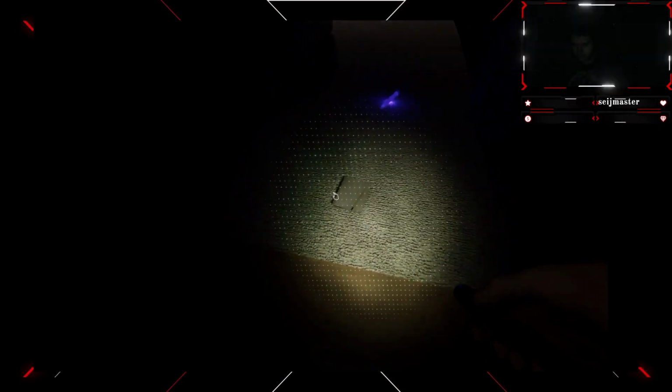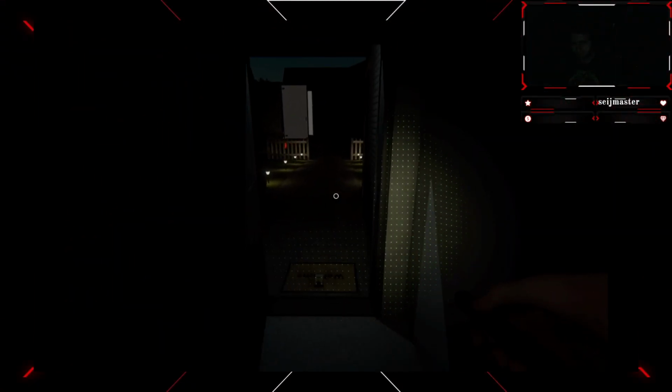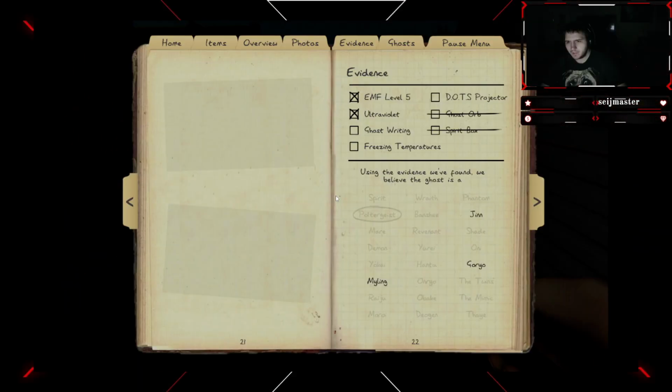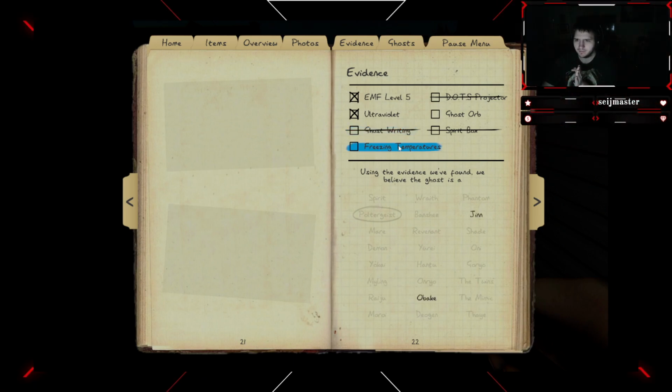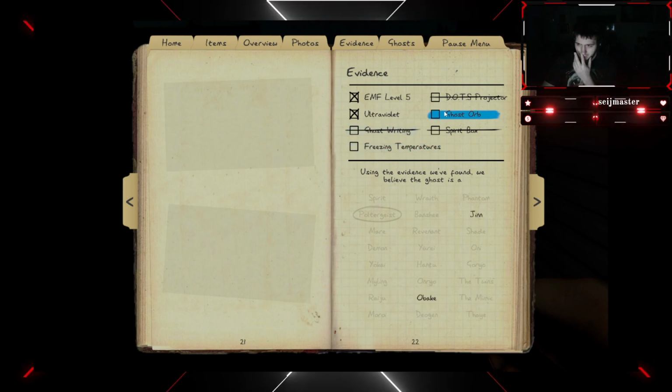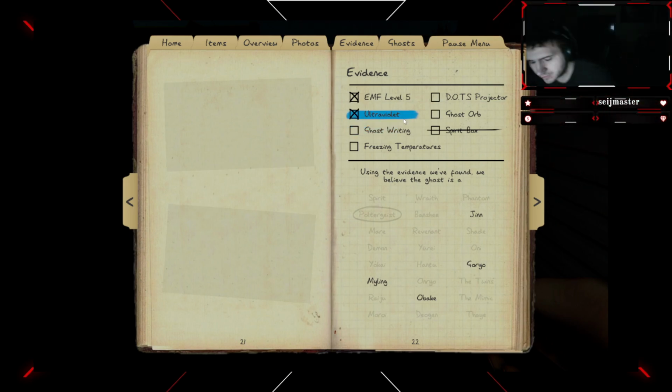I thought I heard some scratching in the book. I thought it's usually either or. So let's see. No spirit box for sure. No dots. No ghost writing. Ghost orbs is no Obake. I can't be sure about dots. Freezing temps, I'll go back and check later.